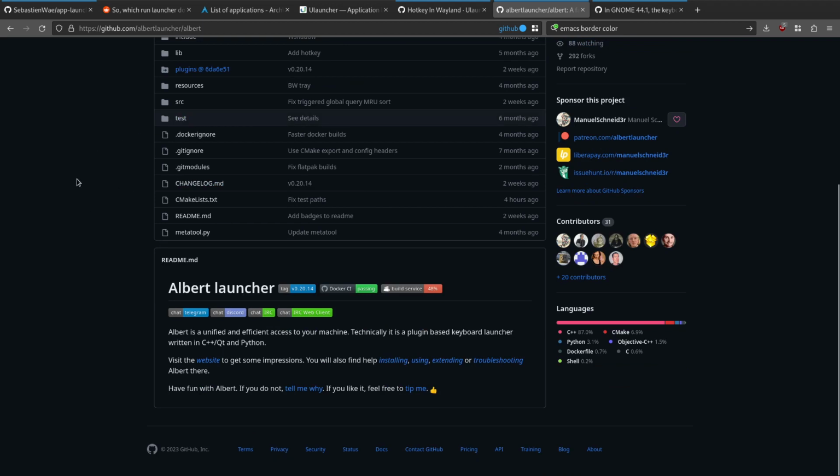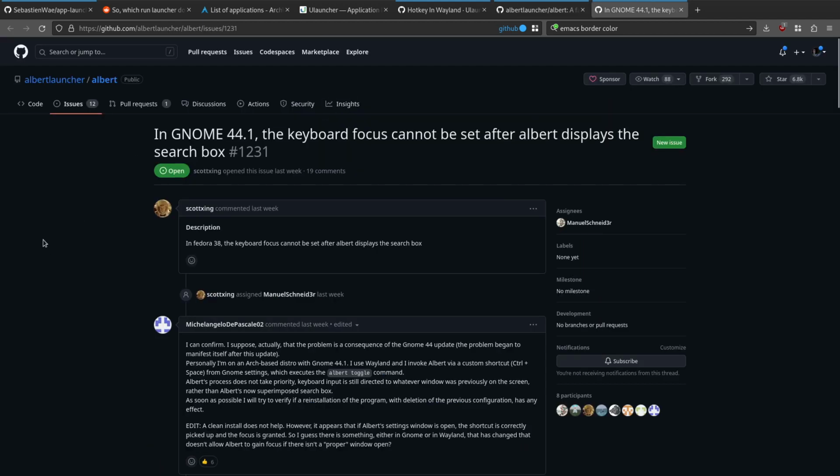The second problem is it's a Qt application as opposed to a GNOME application, so it's not going to fit the GNOME desktop properly. And thirdly, there's currently a bug with GNOME 44.1 where when you launch Albert, the search field doesn't have focus.